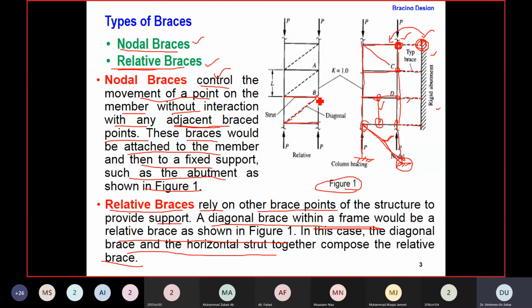So this is going to give you the bracing, this is also a brace point, and this is also a brace point. So at both ends of it you have brace points, and finally you get two points that are braced within the frame. There is no rigid connection at either end. So this is a relative brace. The relative brace may also be vertical or horizontal. If these are the two bracing points and these are the two braced points for the stability of this frame, then this is also a relative brace. We are not providing a rigid connection at the end.